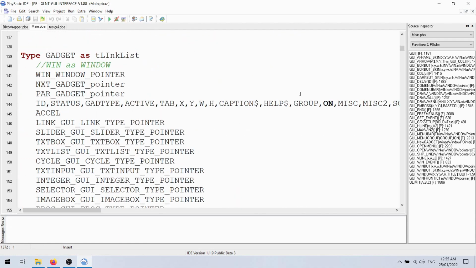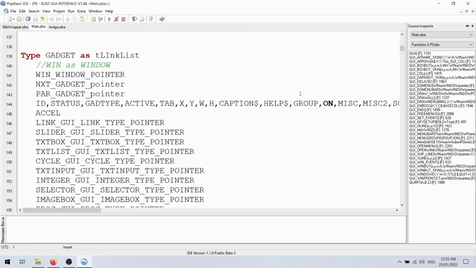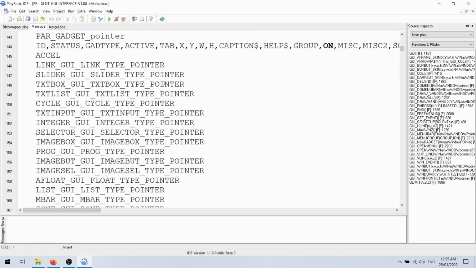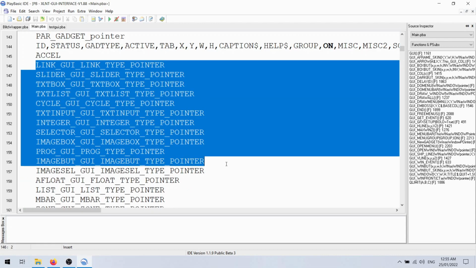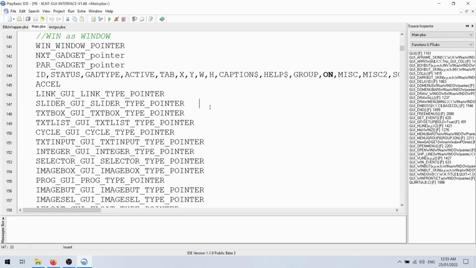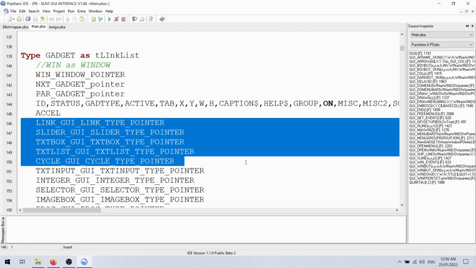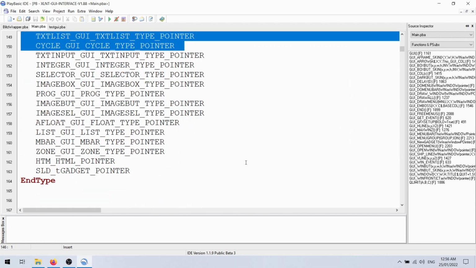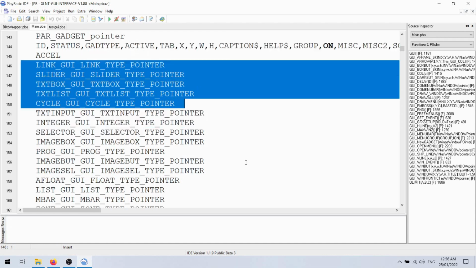Gadget start, window, lots of... so really the gadget's just a container for a whole bunch of these different links to different object types. I mean, honestly, you can really do that with subclassing the whole thing. So this could be inherited from gadget, and all of these could be inherited from gadget. I don't know the structure of this application well enough to jump in and do that.